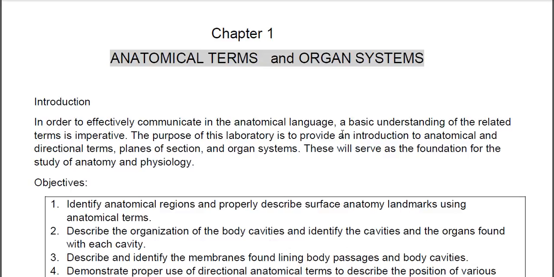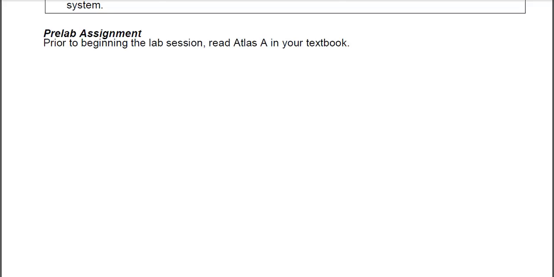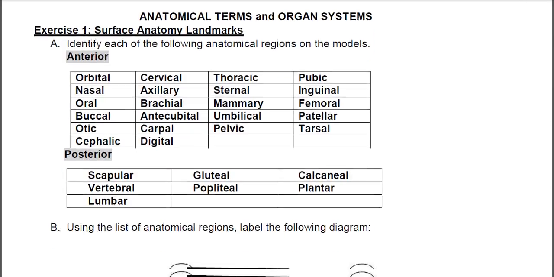This is the first lab of the semester, the Anatomical Terms and Organ Systems lab. The way these labs are going to work is each one's going to have a video like the one you're watching now. And in the video, I'll walk you through all of the diagrams in each lab. You're then responsible for filling them in as we go, and afterwards answering the questions that are included in the lab. You'll then turn that completed worksheet in, and that's how you'll get your lab participation points. So let's scroll on down and start looking at our first diagram.